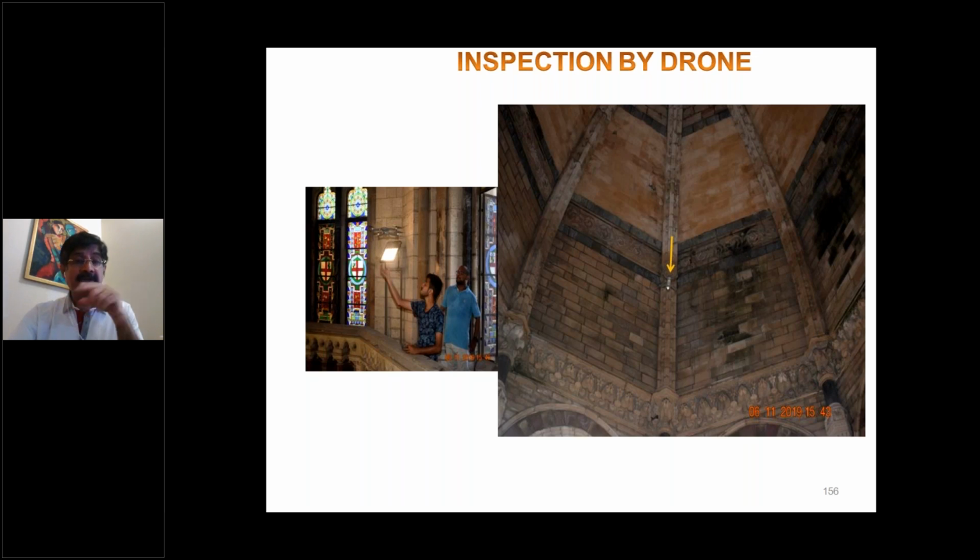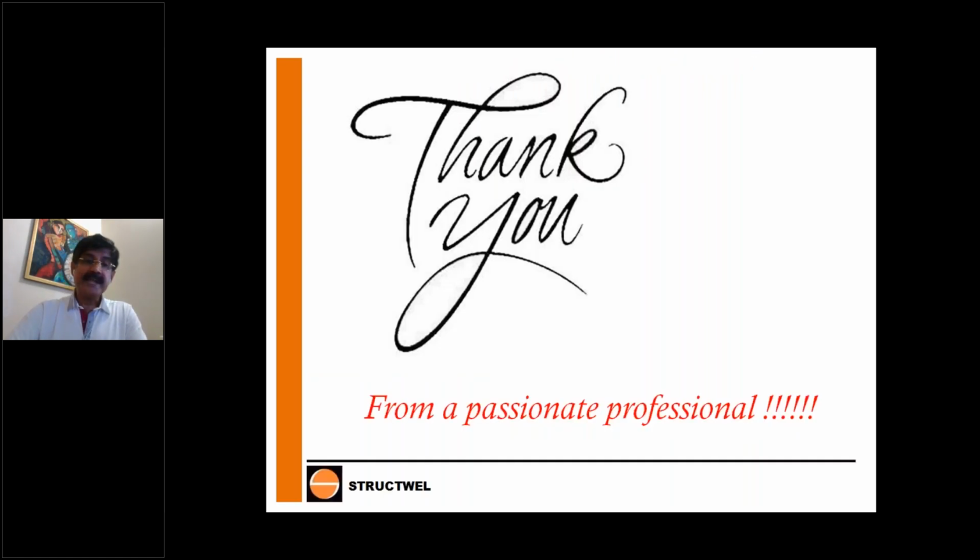And something I would like to mention. Very sadly, these three engineering challenges which we are struggling with today have not been mentioned in the exhaustive report that was prepared by some professional NGO just prior to my taking over the project again in 2019. These things have not even been identified. Probably they did not have a structural engineer on board who would have identified these problems and probably given the solutions also, which is very unfortunate. So I would request the architects who are present to have a structural engineer on board in every conservation project right from day one.